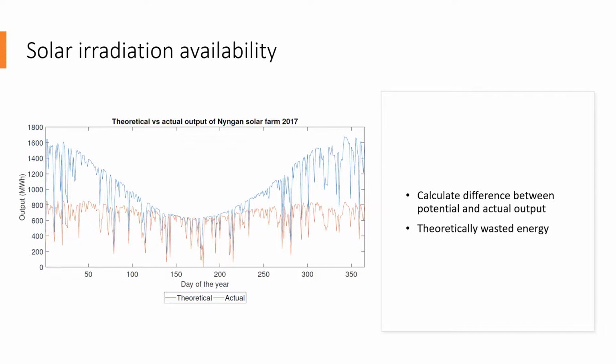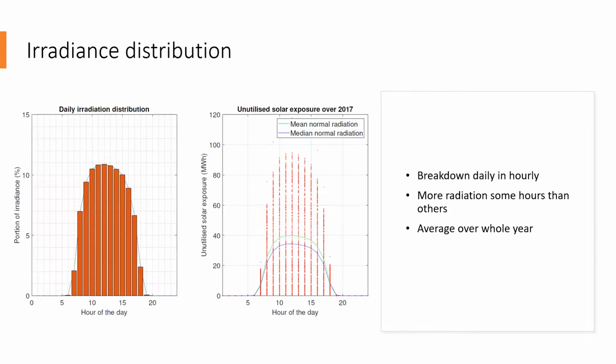Now, the model is not as accurate as it could be, as it does not take into account the position of the sun in the sky at a certain time of the year. This would affect panel exposure, as the panels are at a 25-degree incline to the north, and the sun is higher in the sky in summer and lower in the north in winter. However, it does give a good representation of the difference in available solar energy at different times of the year, and the potential to harvest the energy that cannot be directly utilized by the grid.